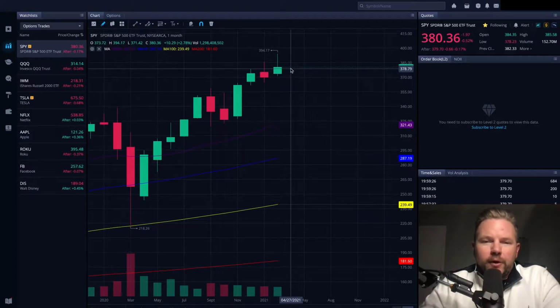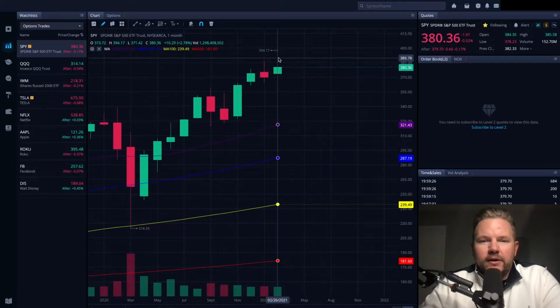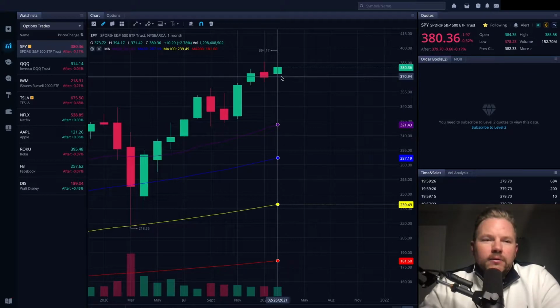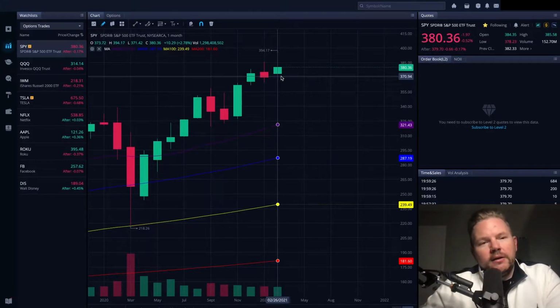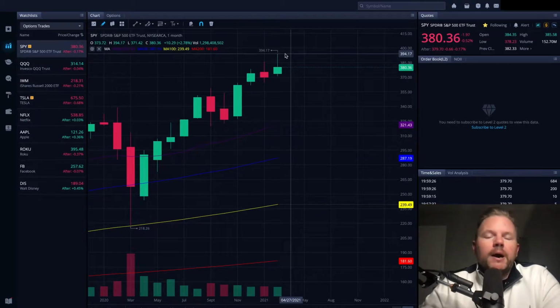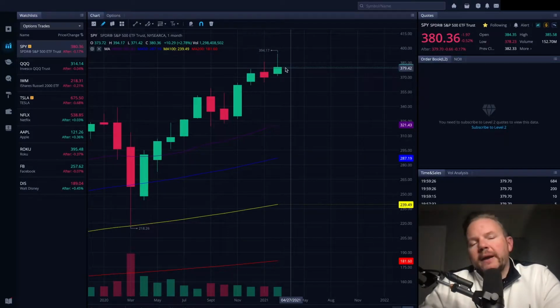That's not the whole story. You can see what we would call the wick of this candle, the thin line on top and bottom. In the month of February, it got down a little bit lower than what it opened, all the way down to 371.42, and then it got as high, which happened to be an all-time high, as 394.17. Okay, so what candlestick patterns can do is give us a clue.